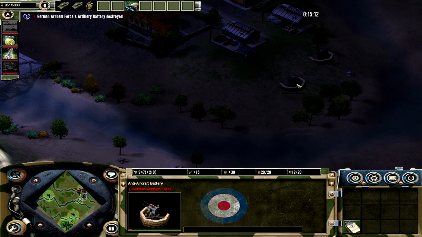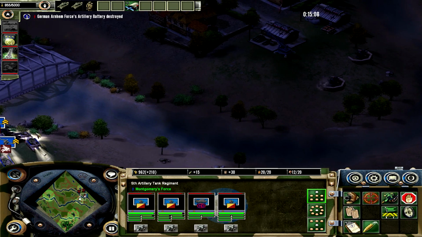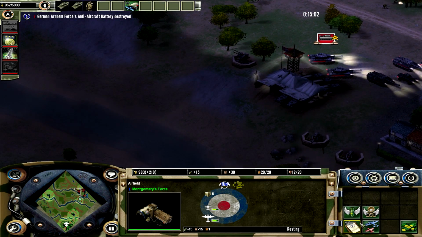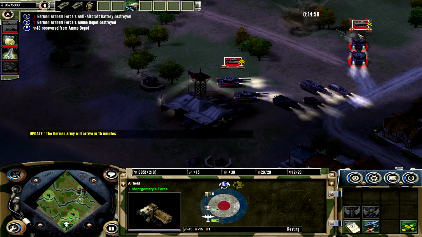Actually, well, that's anti-air. I don't really need that, but I can bomb this depot here. So can I fly more airstrikes? Yes, I can. So let's actually fly it against these tanks here.